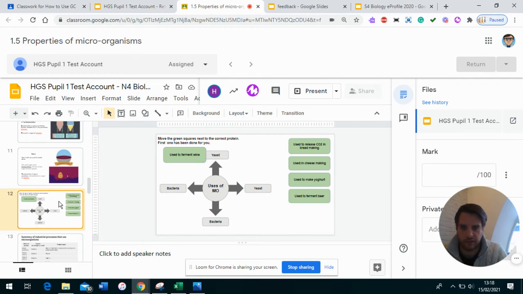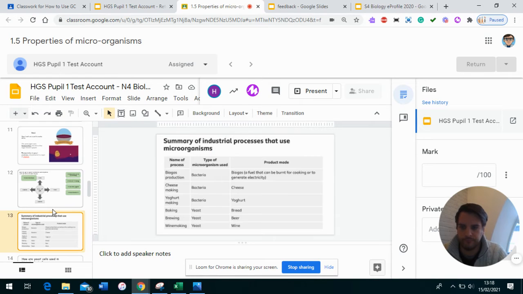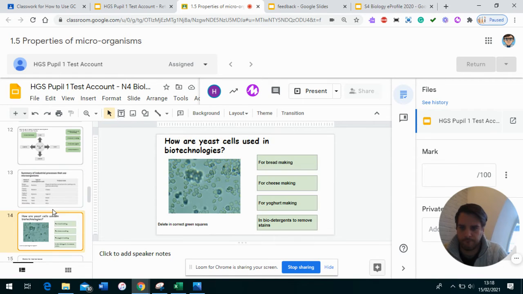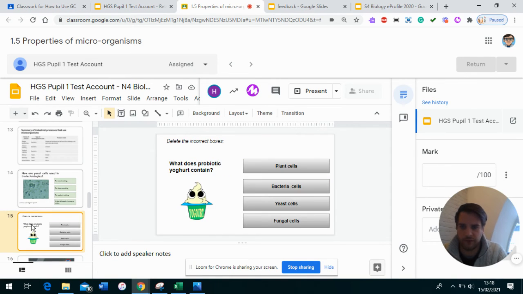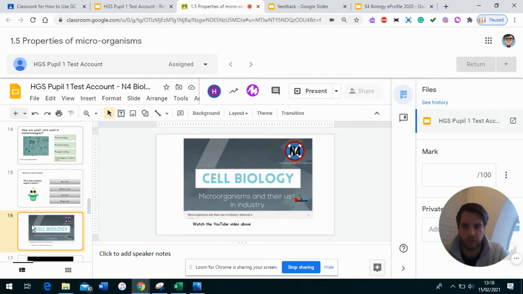Again, here we have one of the slide and drop tasks that I've made. I just made that by creating a circle, adding some arrows. These are my 4 subdivisions, and there's the terms they can choose from. It's very easy to make this as well when you say delete the incorrect boxes, so they can just do that. Okay, so here, for example, I just made a question, it's multiple choice to delete the one they want, and you can go through and see if they've got that right. Now you can actually go through this with the people live as well. So normally you can choose one pupil to pick on and go through and look at them.